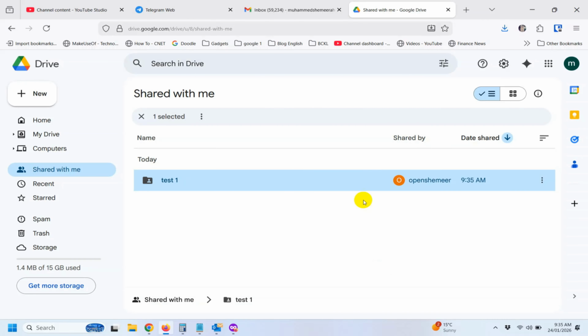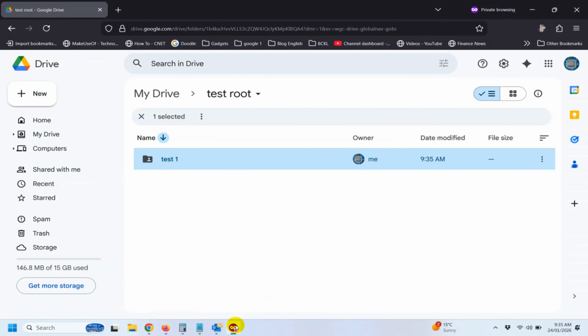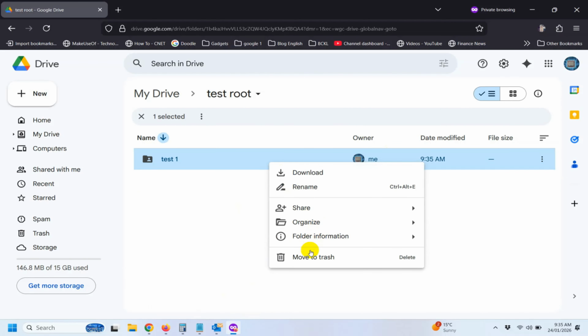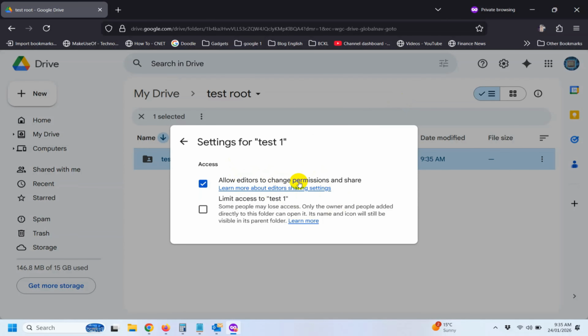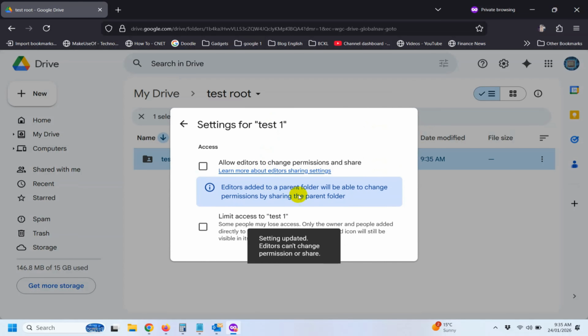So the change which happened in these sharing settings is something called access settings. If this option is unchecked, what will happen? The editors will no longer be able to share or change the permission settings of the parent folder.